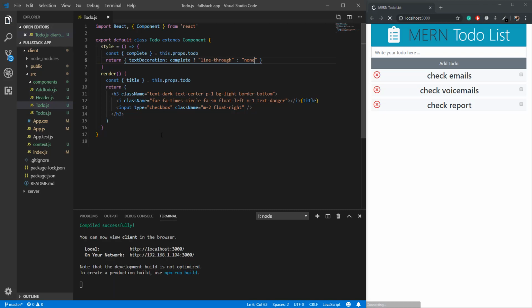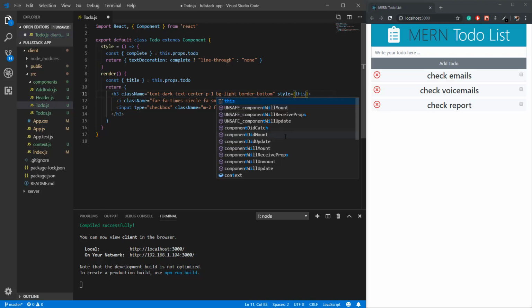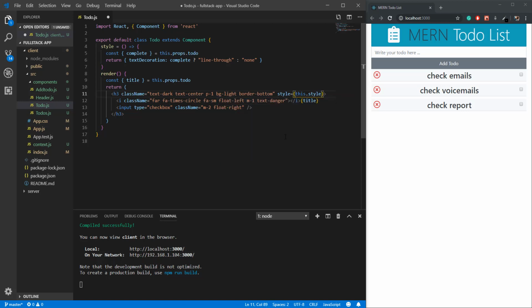Okay, save it. And then to apply this style, we have to go to this h3 and do an inline style, basically, and apply this. So that's going to be this.style and then curly braces.